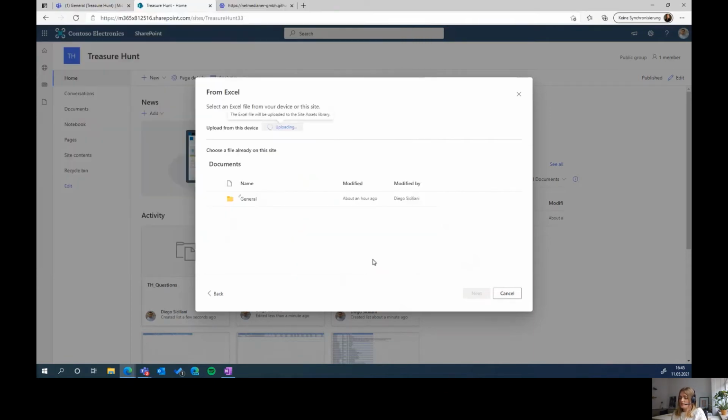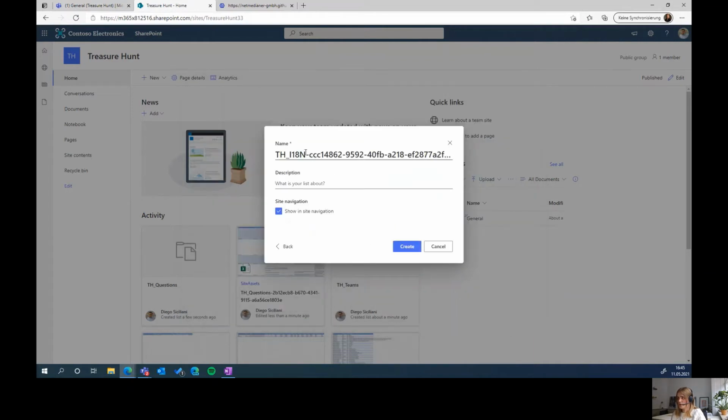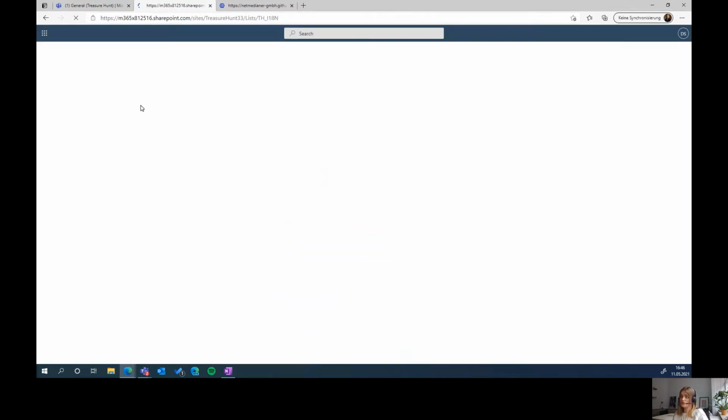And here you have to do the same as the one before again, where you just change the local here to choice. Next, and after that, you can delete everything and create. Okay, so now you have only 1 left, and then you're done with the import of all of the Excel sheets.